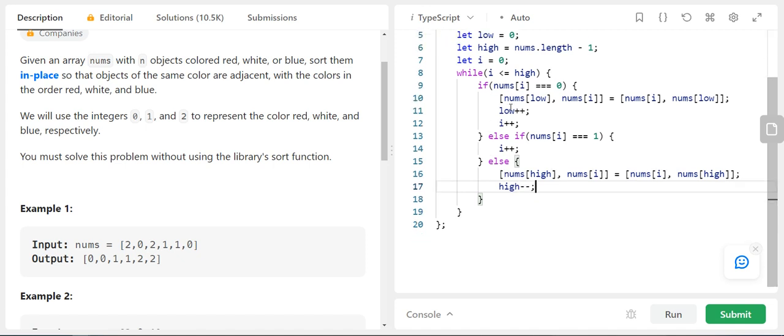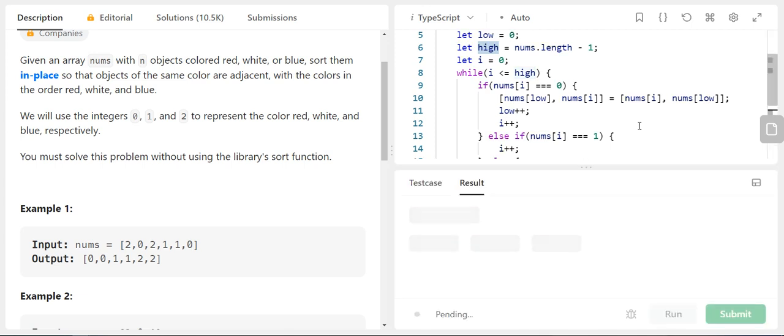Basically we are swapping the values and putting all the twos towards the right and all the zeros towards the left, because low is going to take care of all the zeros, high is going to take care of all the twos, and I is just going to traverse. And one will just stay where it is.